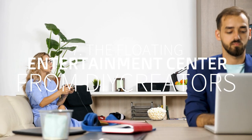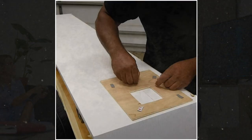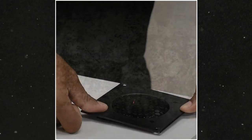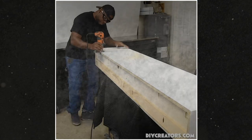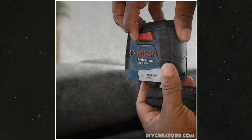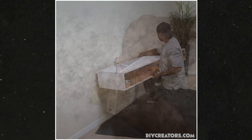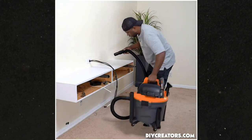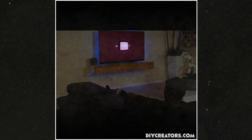Number 7: The Floating Entertainment Center from DIY Creators. If space is limited, a media console can be your best bet. It will help you organize your DVD player and PlayStation, offering you more storage for books, DVD collections, magazines, etc. You only need to create a floating shelf with a partition in the middle. Then you can install drawer slides inside the media console so you can access the shelf easily. If you plan to put your PlayStation inside, consider routing the bottom of the cabinet to create an opening for the cooling fan system. You can also try routing out a section on the back to attach LED strips — it is optional, but if you do this, you will get a superb cabinet.